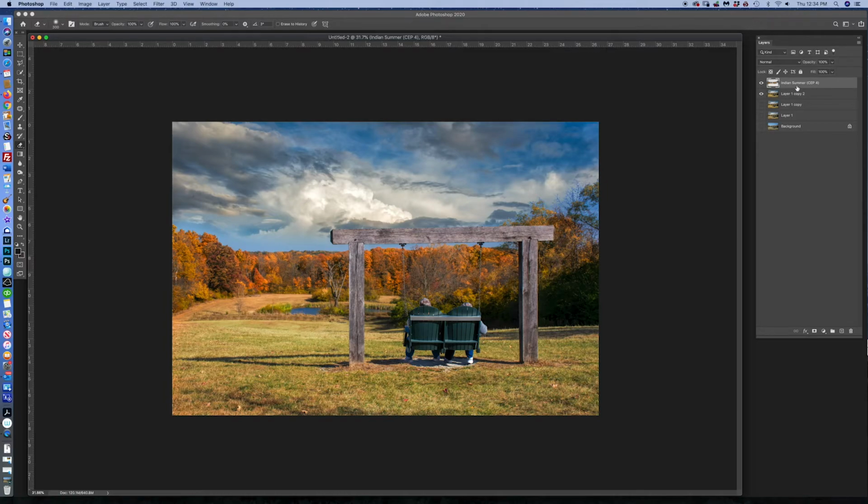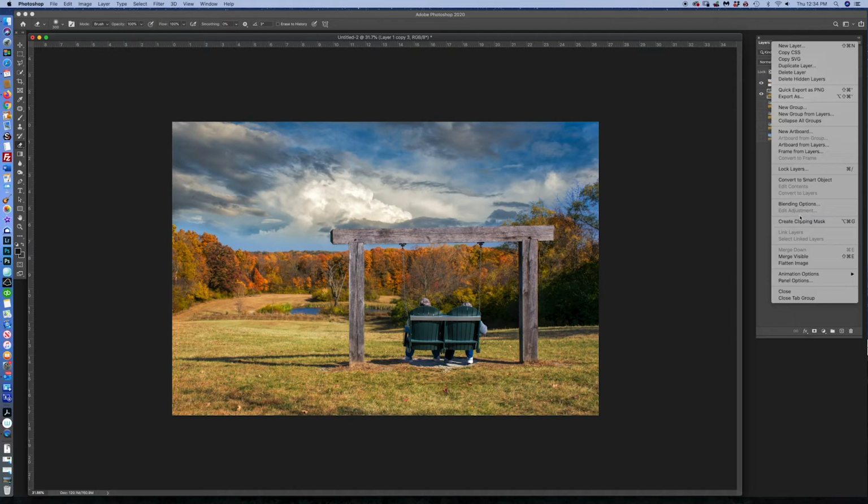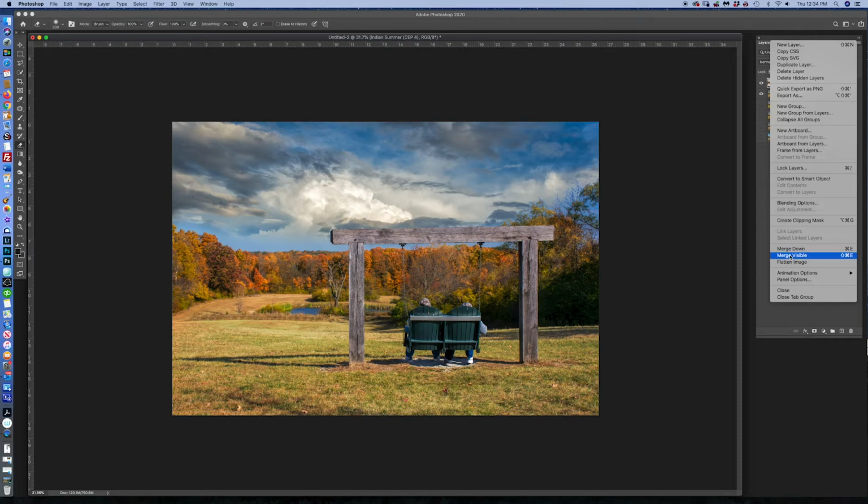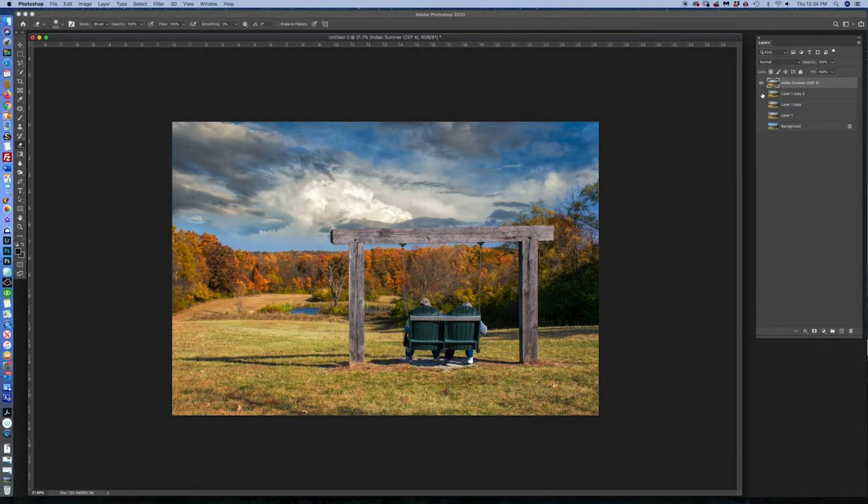Now I am going to change the opacity on that down to maybe 50% or 60%, just so it doesn't overdo that. Okay, let's just copy that again and say merge visible. So I'm just adding a tiny bit of color.